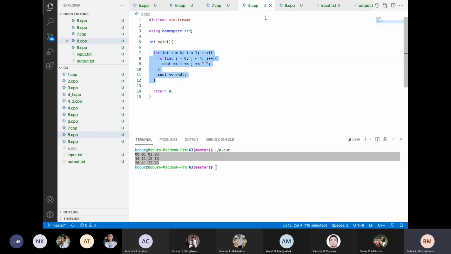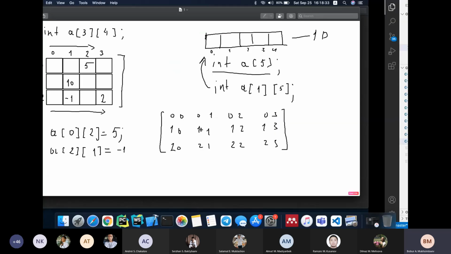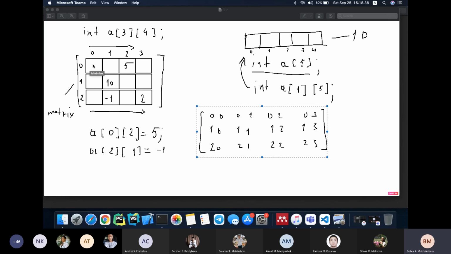In this picture, you can see the indexes for each cell. For instance, this cell's index is 0,0, 0,1, 0,2, 0,3. Why is the first number always 0? Because it's the zeroth row. Then it's the first row, that's why it's 1 everywhere, and then the second row by index.